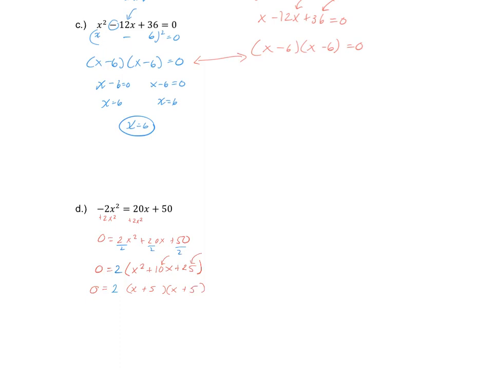And now I have to set everything equal to 0. Well, I don't have to worry about the GCF equal to 0, because if you have 0 equals 2, it's nothing to be solved. So the GCF is kind of useless with zero product property. So instead I'm going to do x plus 5 equals 0, and the other x plus 5 equals 0. I'm going to subtract 5 from both sides, and I get x is negative 5, and the other one would be the same answer. So I'm just getting x is negative 5.